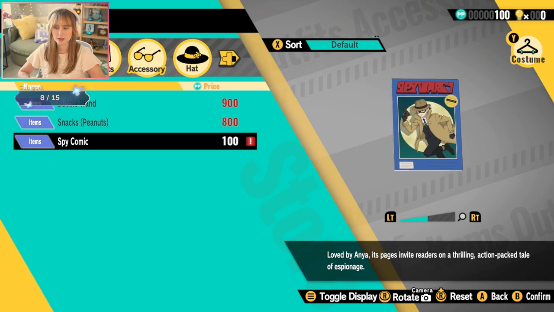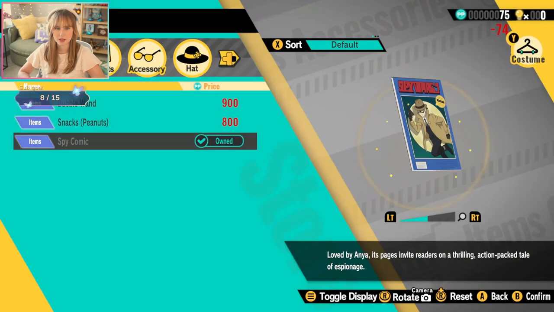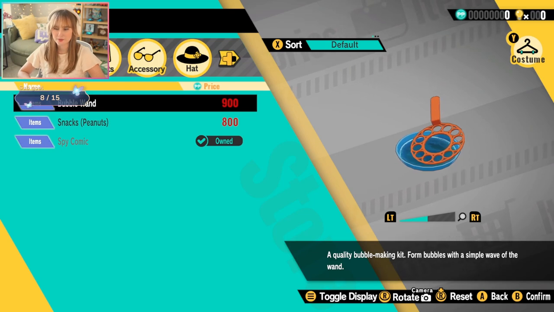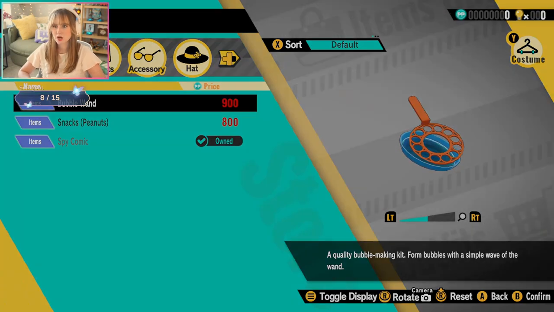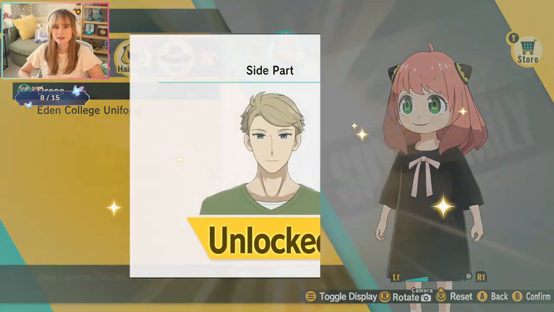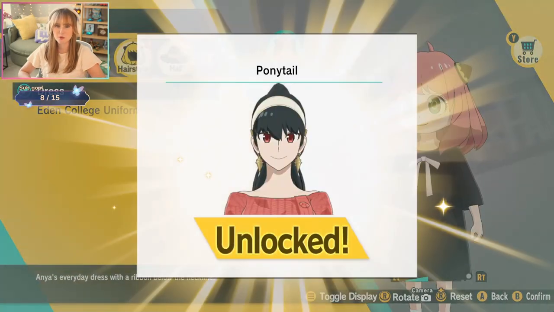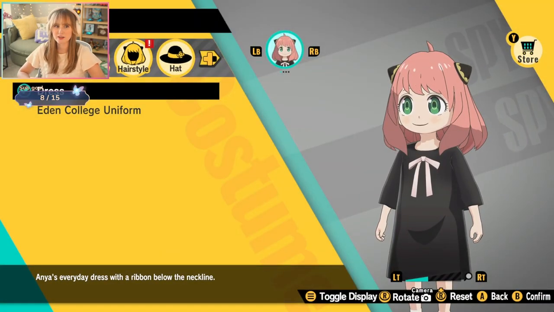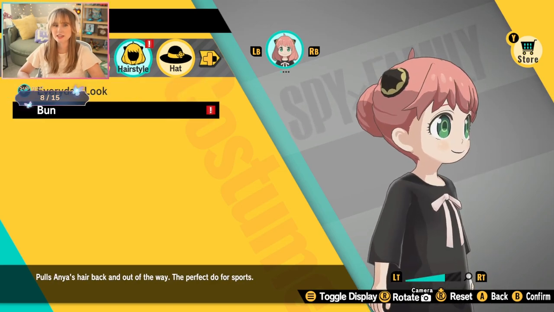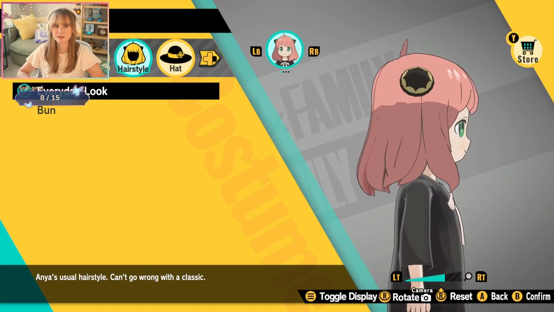Okay. I'm broke now. What is costume? Bun! Side part! Ponytail! Wait, that's actually so cute, but we're gonna do everyday look. But that's cute.